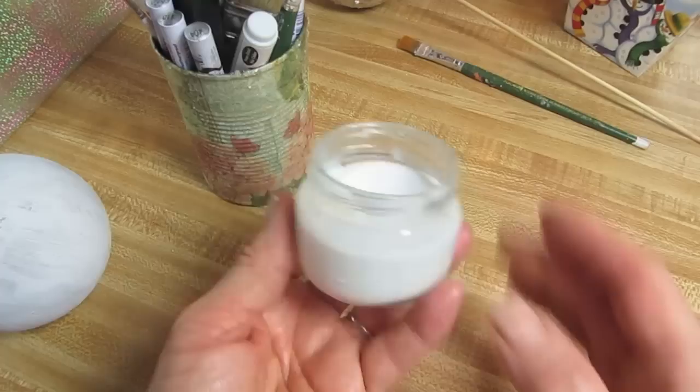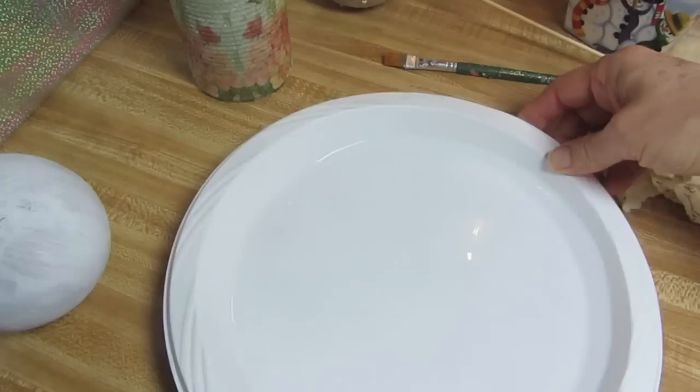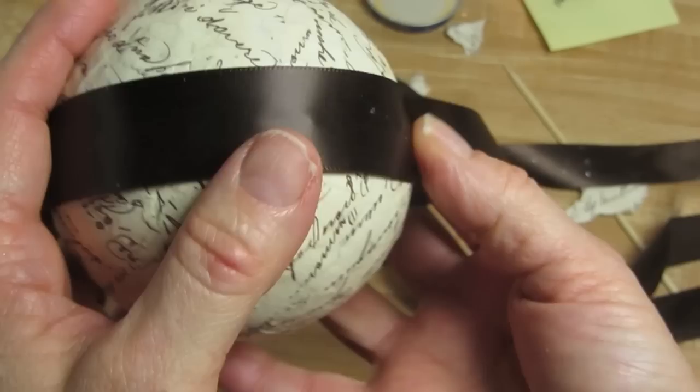This is my decoupage glue. These baby food jars come in very handy for that. This is wrapping paper with script on it. Our next ingredient, we've got to have a little tray of water. You will also want to have some matching ribbon, and you'll also want some fabric glue.